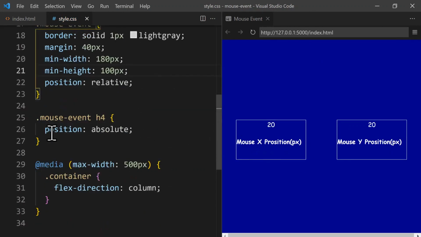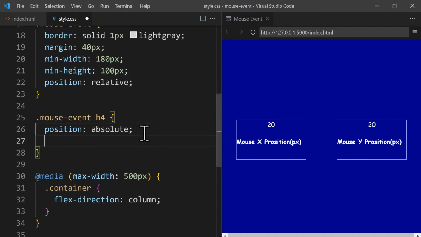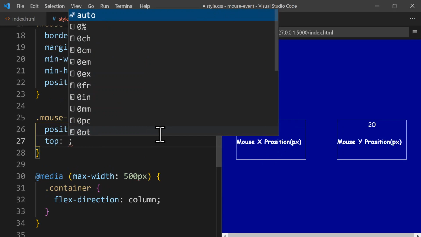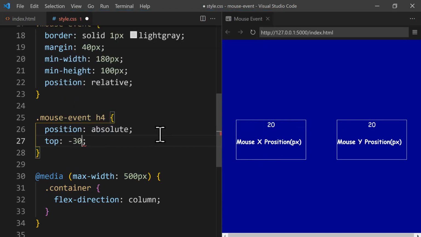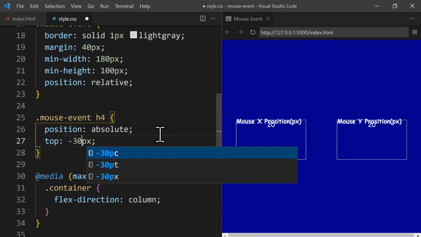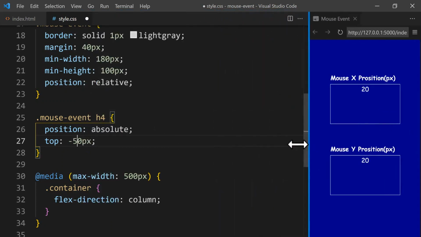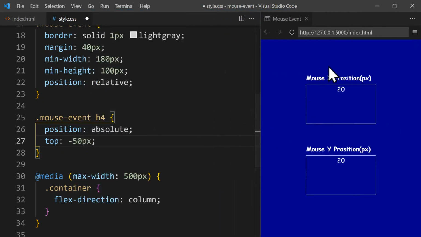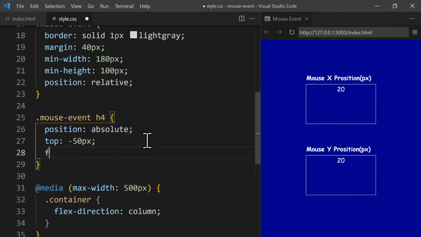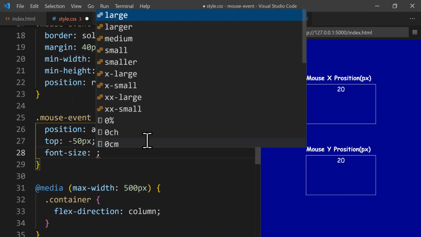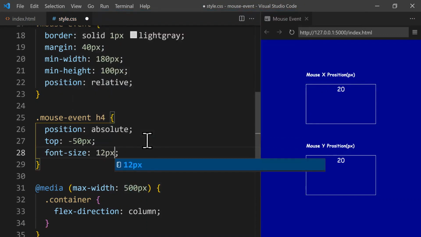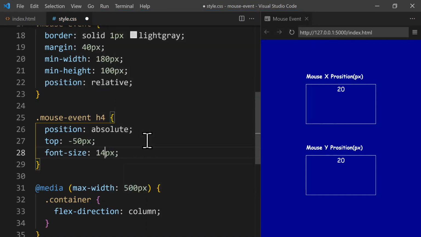All right. So we set the position absolute for this, and we can bring it to the top using top minus, let's try 30 pixels. It's not enough, 50 pixels. So that looks fine, but the size of the font is too big. So we just change the font size to be 12 pixels, or just say 14, yeah.